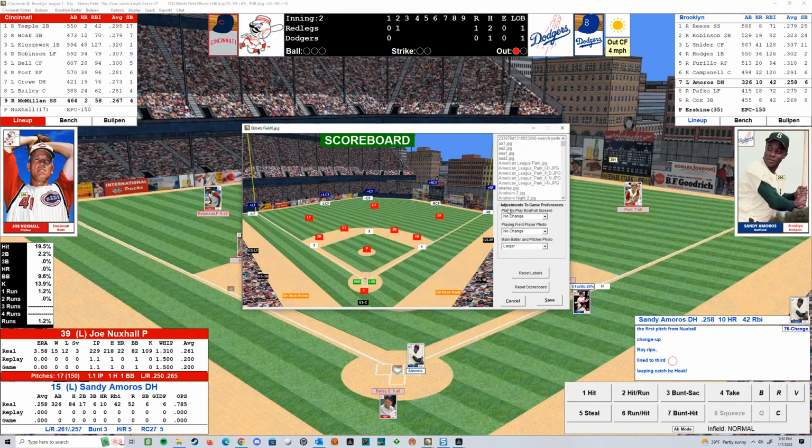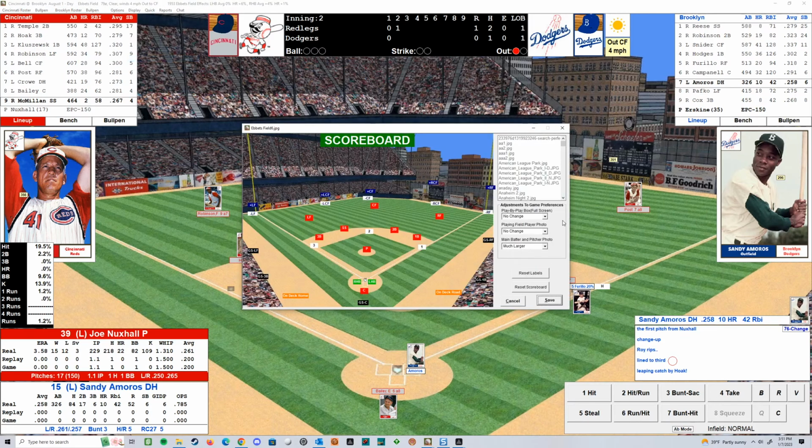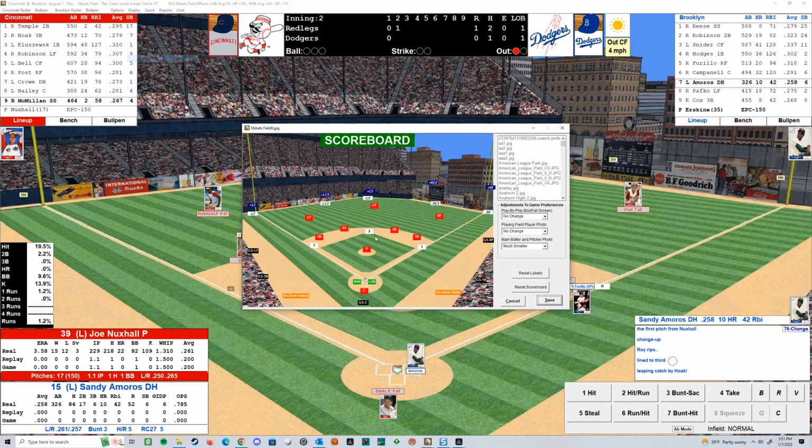When you come to park layout, you can do some automatic things, right? You can take the main batter and pitcher photos that you see here. Let me make them much larger. See, that makes them very large. I can make those small again, much smaller. See, you could barely see them. Depending on your image, you might want to move some of these little boxes around where you're seeing the pitcher information displayed, your selection boxes down here, play-by-play, and photos. This is a nice way to just hit display, go to park layout, and see if the pictures are in your way. I like mine. I think I'm going to leave them on just larger. I think that is good here.